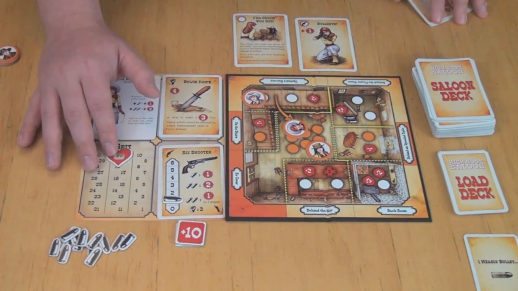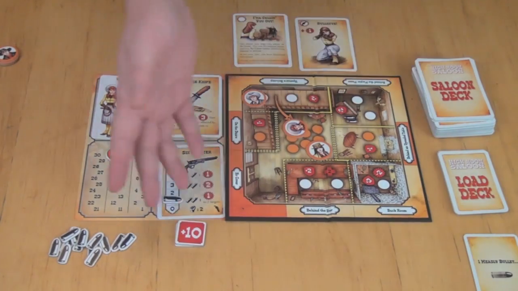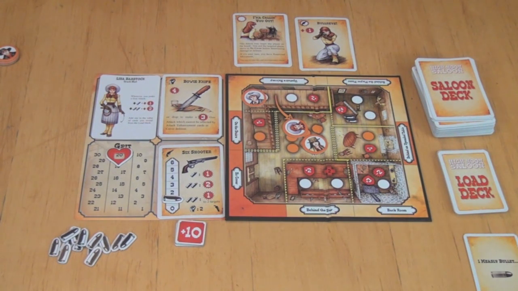But that's basically how that works. After you've made your attack, and you can either make a ranged attack to anywhere, or a melee attack to somebody in the same spot, or to somebody who's in one of the reachable areas from where you're at, you're going to move to the hunkering down phase.